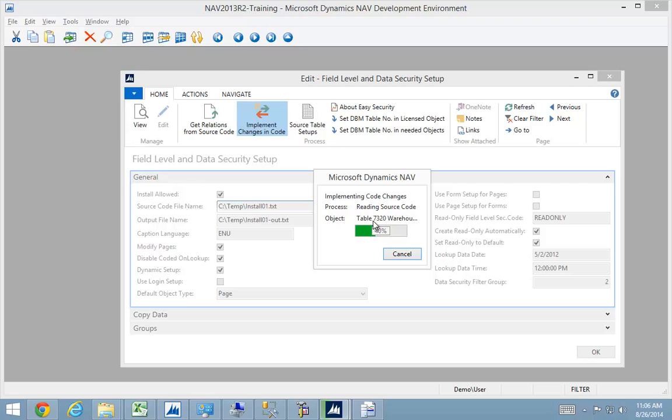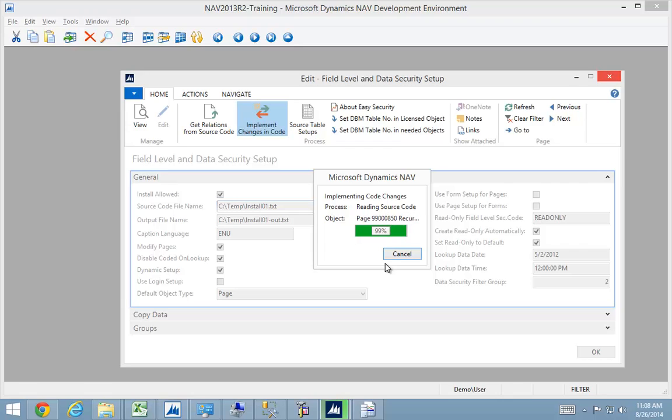It reads the tables, it doesn't modify those ones. It will go through the pages, and if one of the source tables for that page is the one I selected, it will go ahead and add that one to the list, and then it will implement the code and put it in the out file. Again, I have a folder that I'm using which the service tier has access to, because I'm selecting the file, but it's actually the service tier doing all the changes to that file.